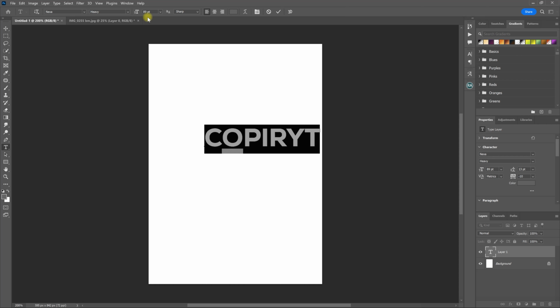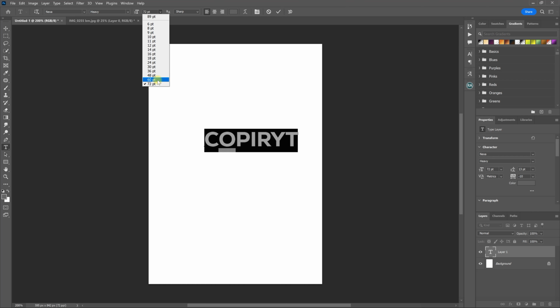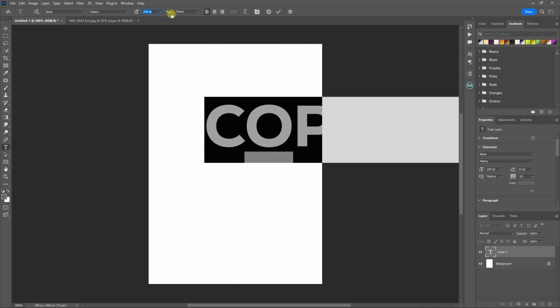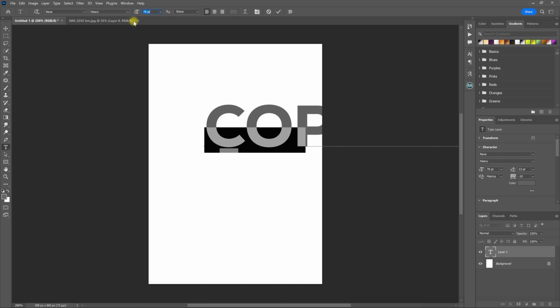Or you can just click on the arrow down here to choose the size that you want. But it's limited to only 72 points. So with the dial, you can increase it to any size that you want, then decrease it. You just have to put the cursor on this T, a big T and a small t, and it will give you a scroll cursor.